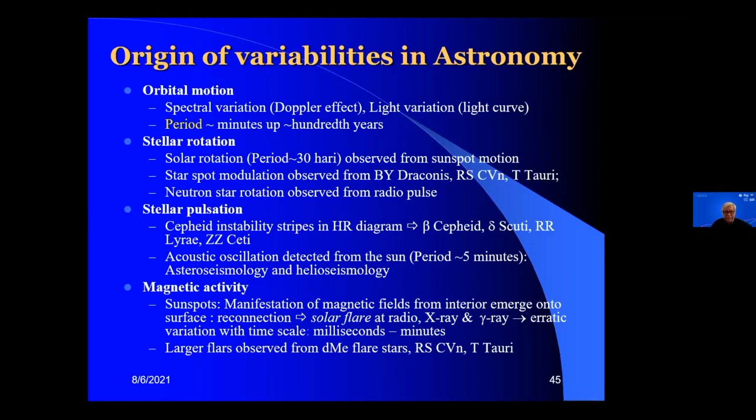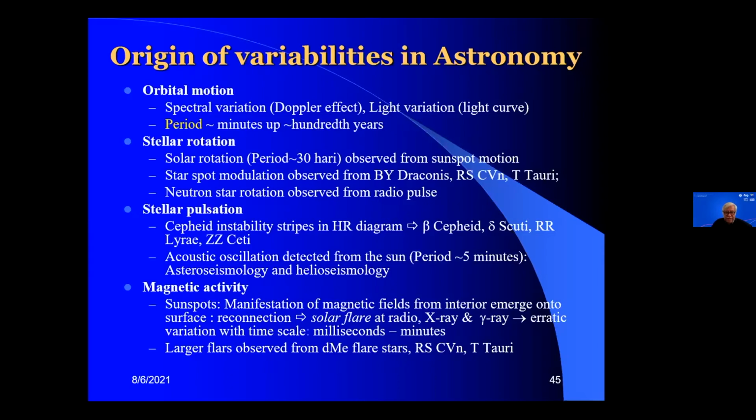So mostly I talk about the stellar related variabilities in astronomy. But remember, if you do some survey and cosmology, please keep in mind that this may happen in your image. There are some variabilities in your image that may not be really interesting for you, but interesting for stellar astrophysics. Stellar astrophysicists always take advantage of cosmologists because you make a large survey and you are interested in the universe, in the expanding and large scale structure, while we are interested in the object. It's every object that you take the image of for your study.